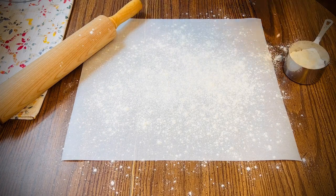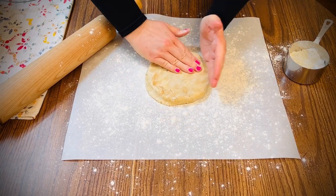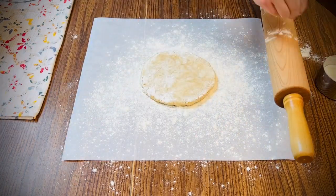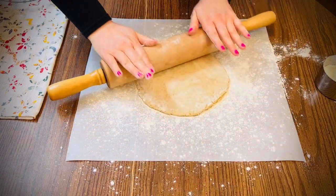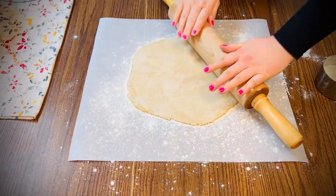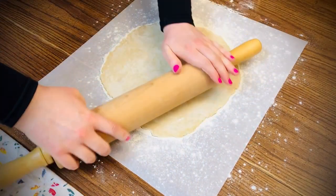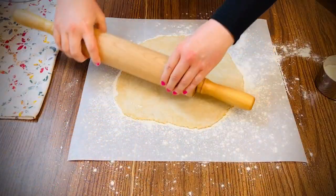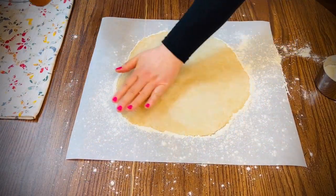Sprinkle flour over your work surface, and also sprinkle a little flour on both sides of the dough. Press it into a disc, and you can add a little flour to the rolling pin too. Try rolling the dough from the inside out. I'm using a standard 9-inch pie plate, so you'll want to roll the dough a little bit bigger than the pie plate. I'm using a nice hardwood rolling pin by JK Adams, and you can check the links below for some of the items I'm using today.